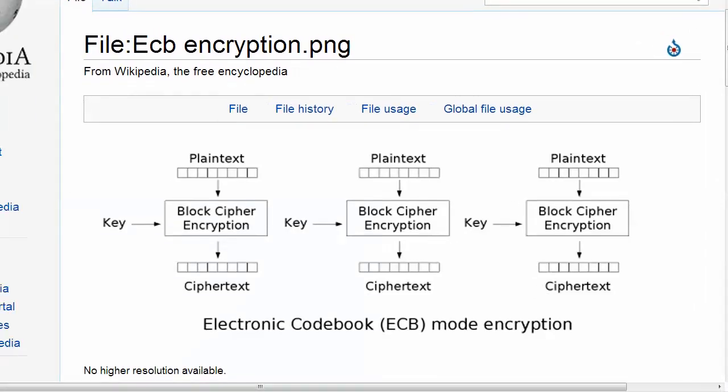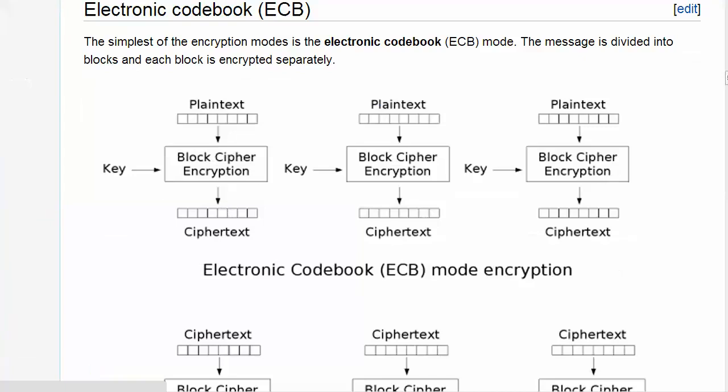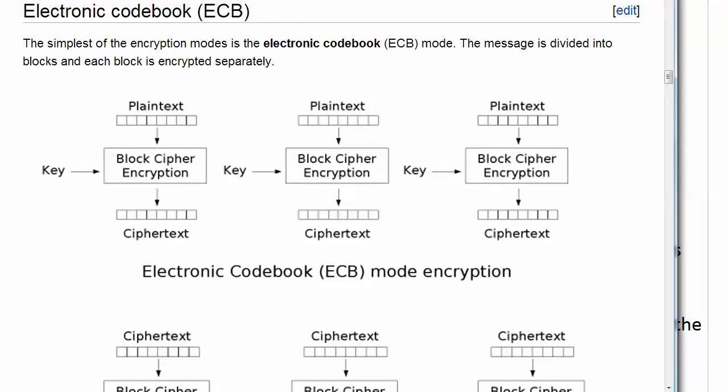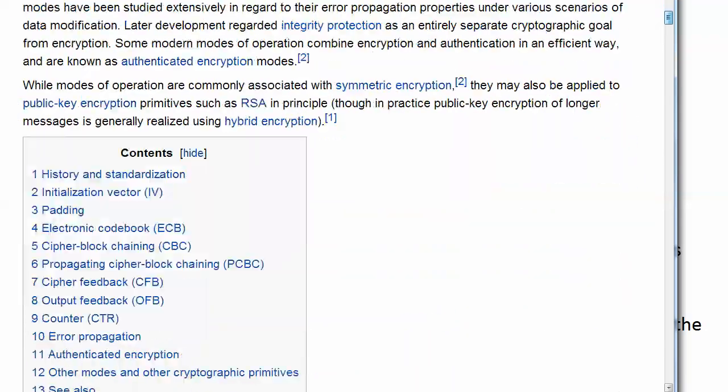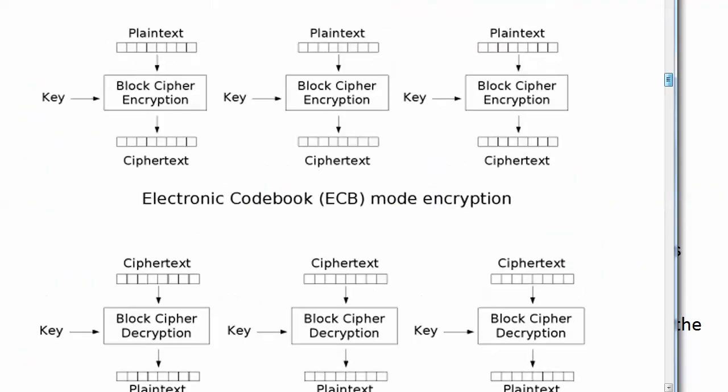So it looks like a bit of a pattern there, doesn't it? We're not too much on patterns. Let me show you the name of this page. It's Block Cipher Modes of Operation, if you want to check this out. And again, with the block cipher, we're using one key too. But let's go down to that drawing again.